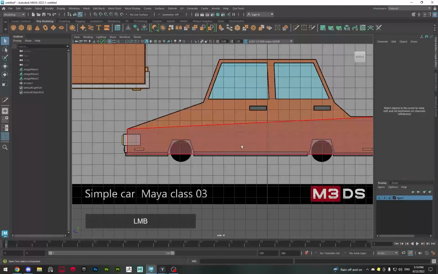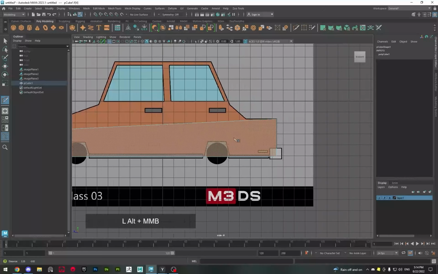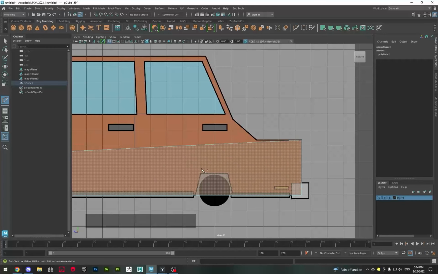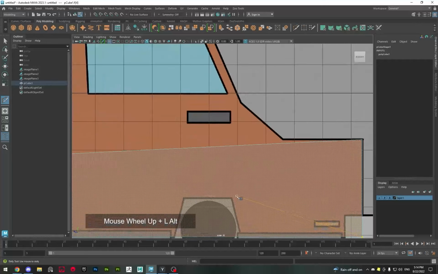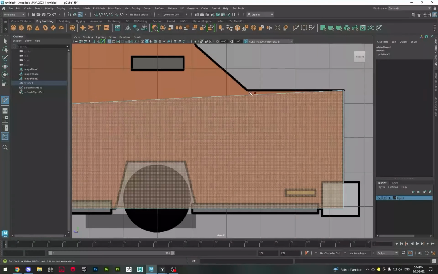So I'm gonna go to the side, multicut, and add a couple of things here. What am I gonna add? It's always very smart to think about your topology and where you're gonna add stuff. For example, if I need to add something here to hold this part to make a hole here, and I have to add something here so that this edge can be supported as well. So I'm gonna hold control. If I press left click, it's gonna add a multi-cut loop wherever I have it hold.